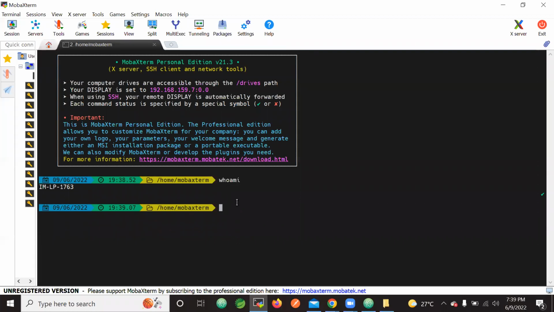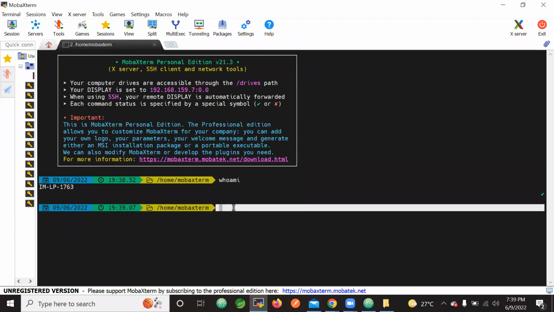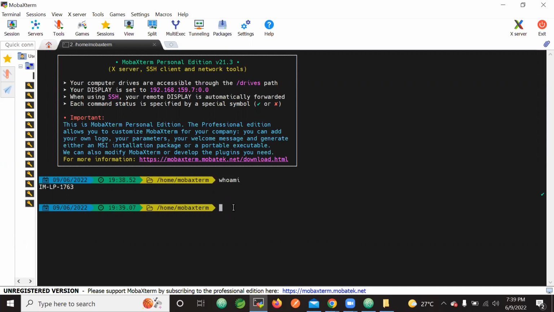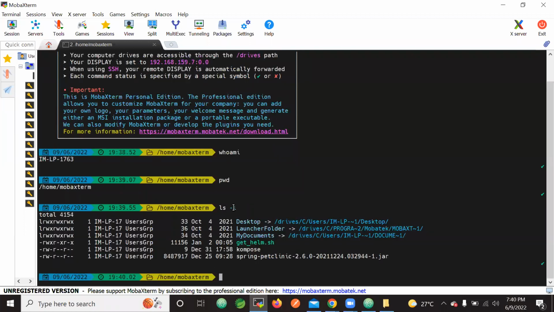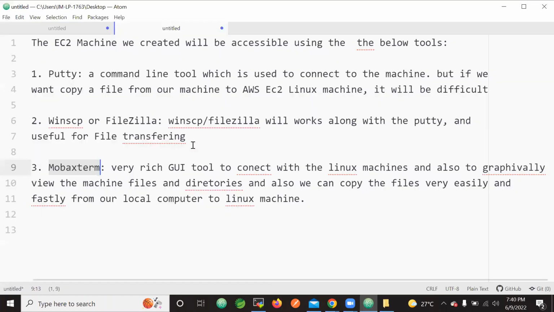But the beauty of this MobaXterm is it will understand the Linux commands. See, when I am giving the Linux commands, it is understanding, right? For example, let me give this one. It understood. This kind of facility is not there in your PuTTY or WinSCP.